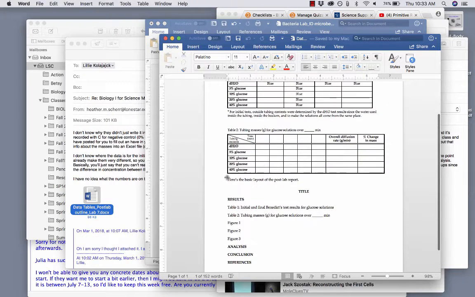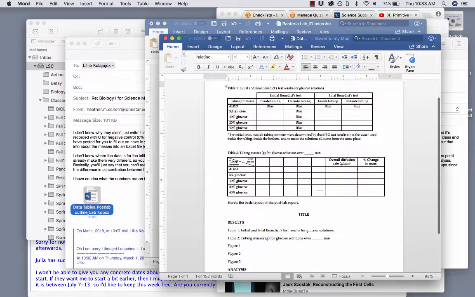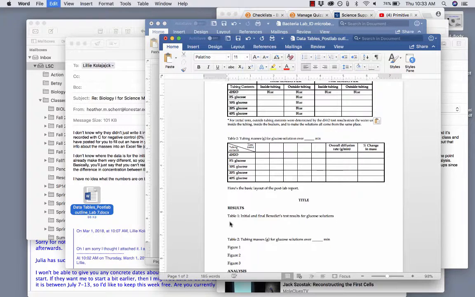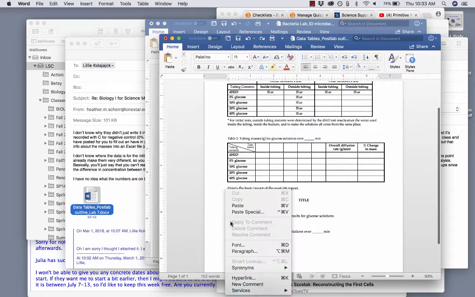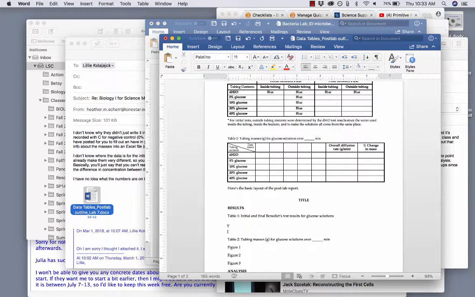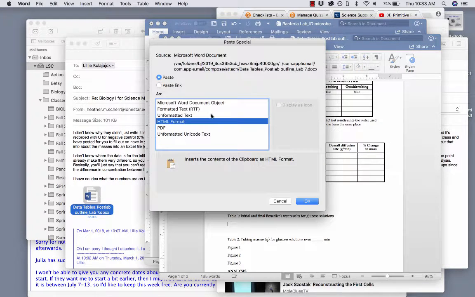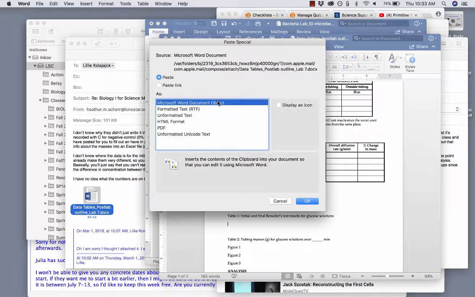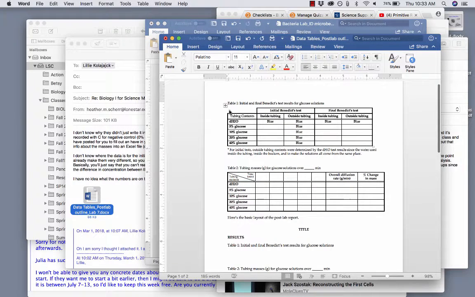Then here's where your tables go. So you'll just take table 1, highlight it like that, and this will go under here. Why aren't you pasting? Well, sometimes when I have trouble pasting, you can do paste special. Let's see. I want to do this. There we go. Okay.